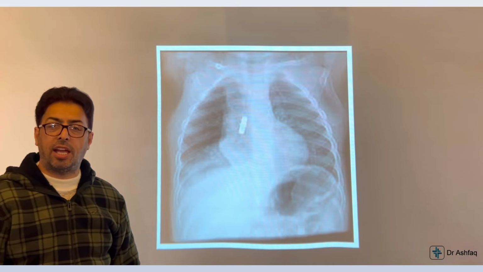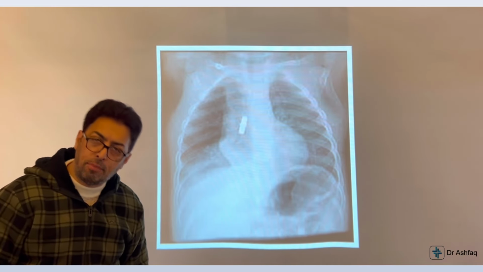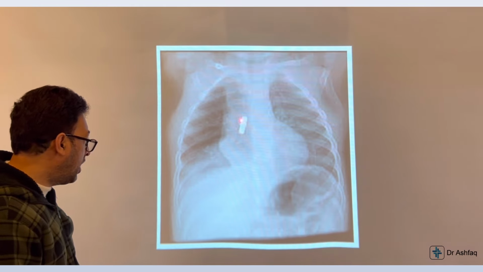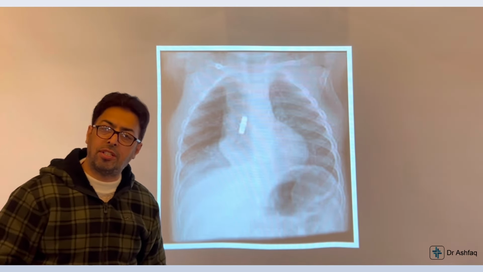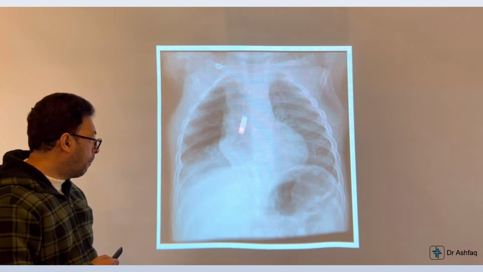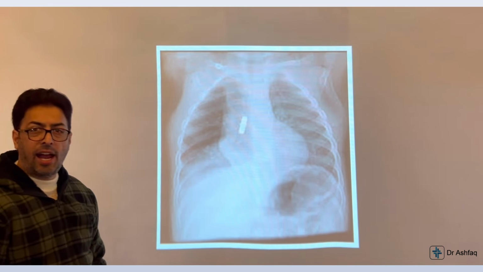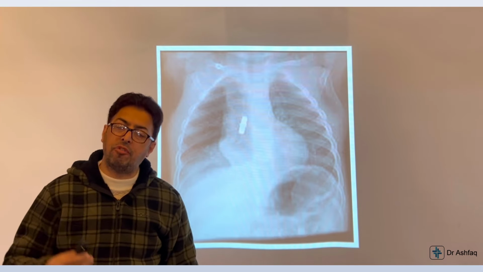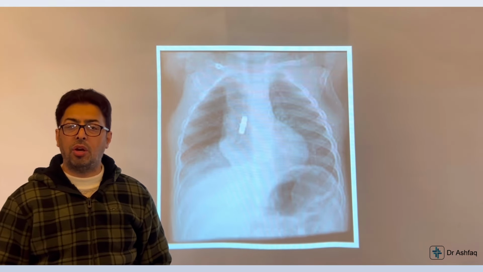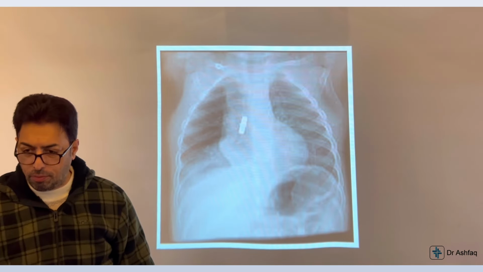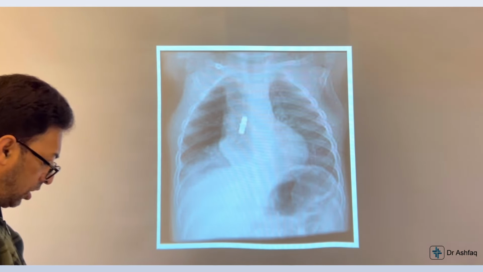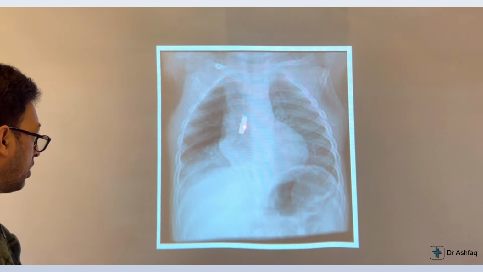You can see there is something abnormal. What is abnormal? There is some foreign body which has lodged over here, which normally should not be present. So this is a foreign body present on the right side. Important is that you have to remember something which we will tell you about the bronchopulmonary segments of the lung, which is coming up now. So in this image, remember that this represents a foreign body.